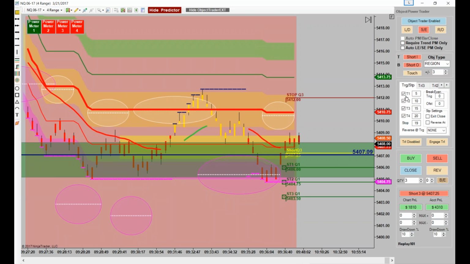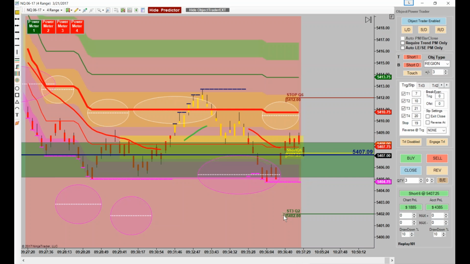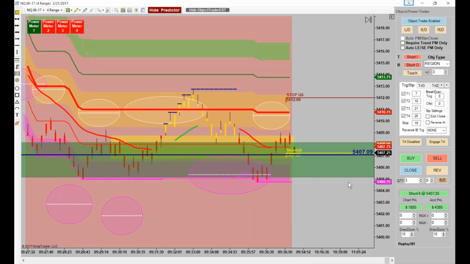For instance, I've got these targets, and you'll see where they're moving to. See how they're changing those numbers right there? But if I don't want these targets at all, you know how Charles says, move your targets out of the way? Well, you can do that by simply turning them off. It's still got 6 contracts, but there's no targets.